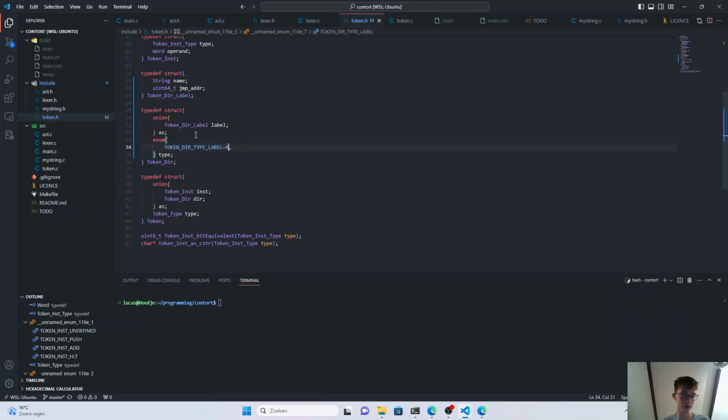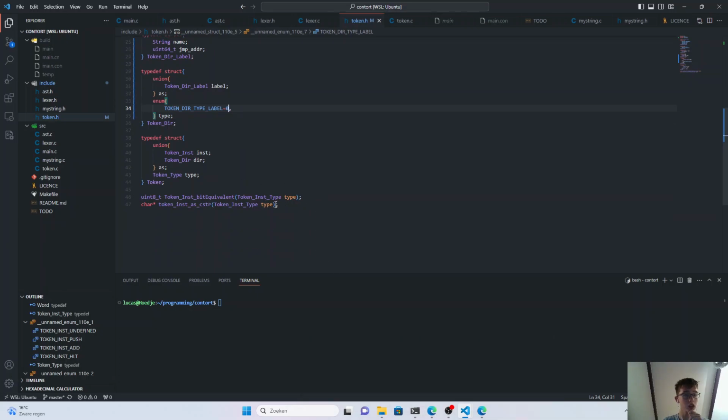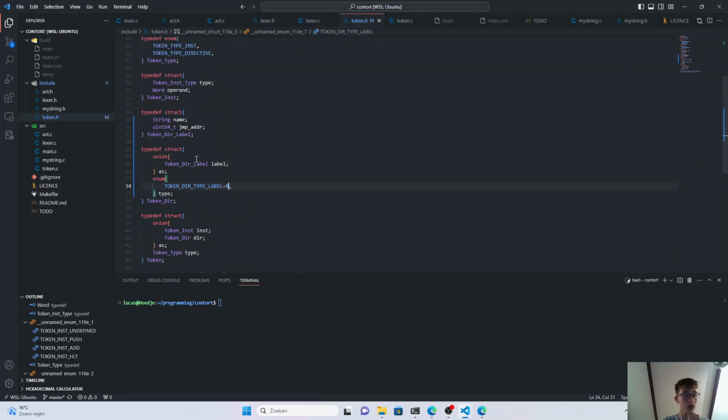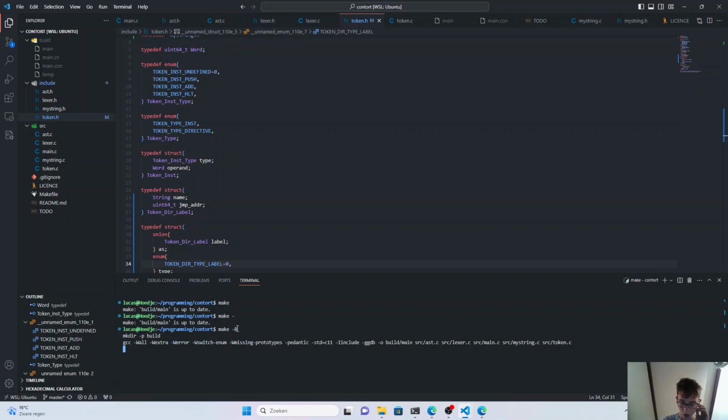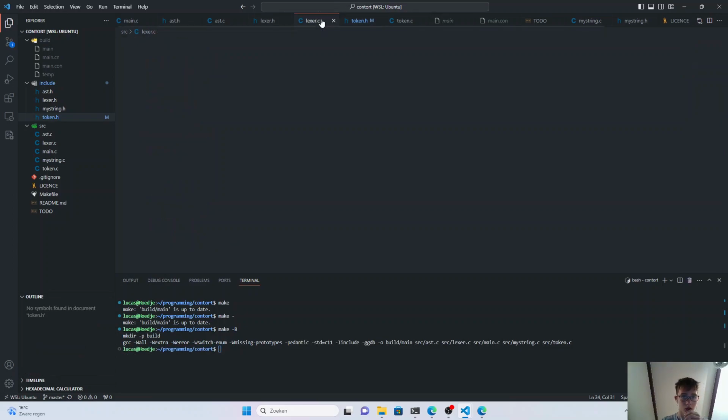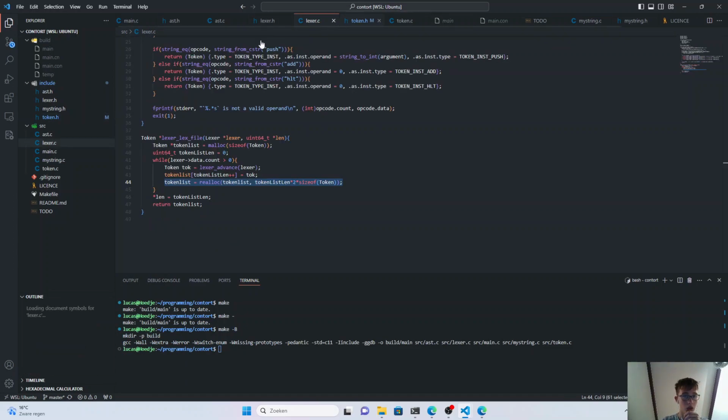So I guess that this is fine for now. Let's just see how many things it breaks, so force build it. So that's the wrong one.